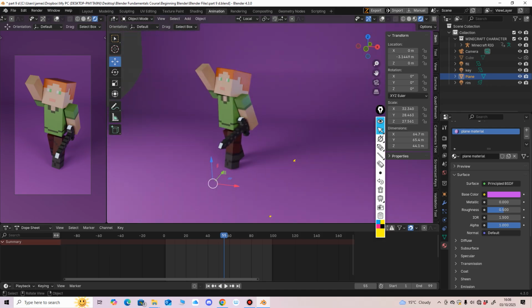So in the next lesson, we're going to start putting everything we've learnt in these 9 lessons to use as we model, rig, animate, light, render a cop and robber scene. So I'm just getting everything in place now, ready to go. So that'll be the next lesson, lesson 10.